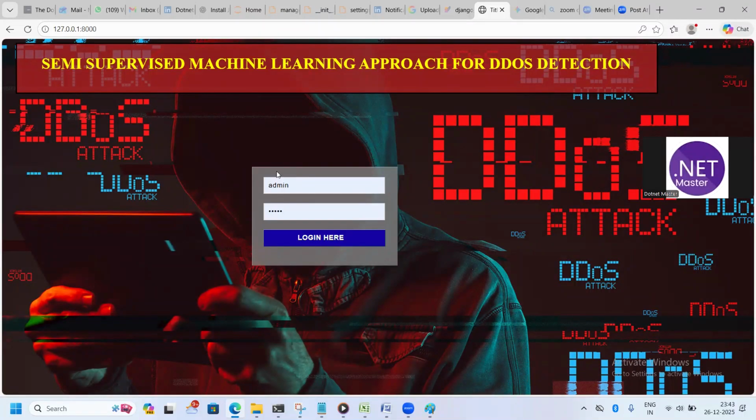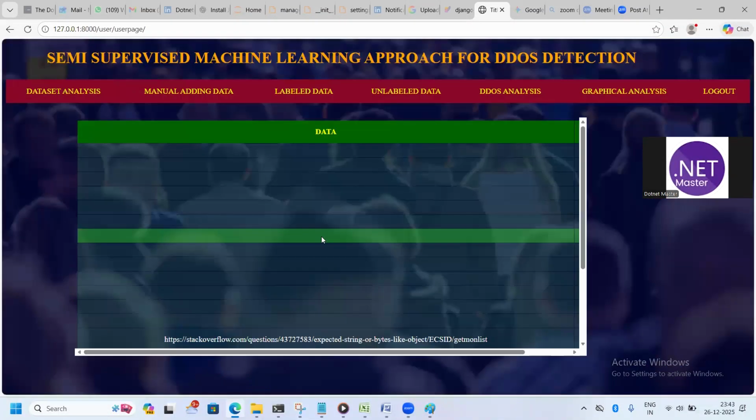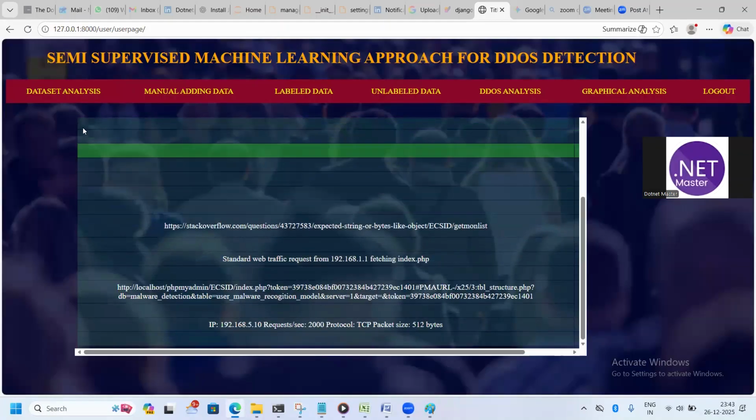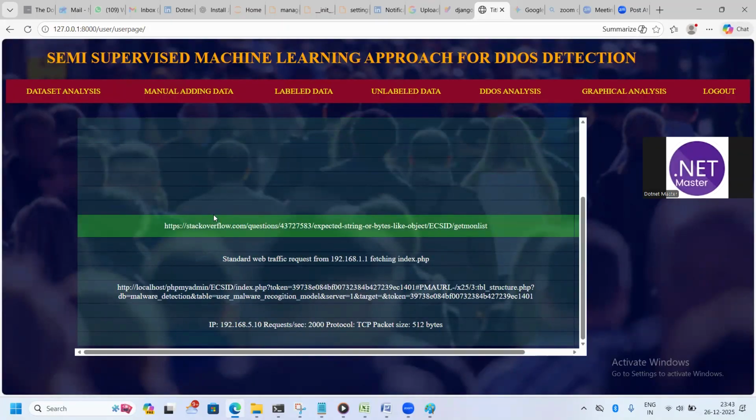Let's suppose I install this application on my server. I want to check what is going on in my server, I want to identify it. So I am going to give the username and password. Once the login is done, this dataset is going to collect the requests coming from the different resources. Let's suppose I am running one kind of website on my server, a banking application or some other thing. This website is going to show who is coming, what requests are coming to your server in your network, and it is going to be identified.